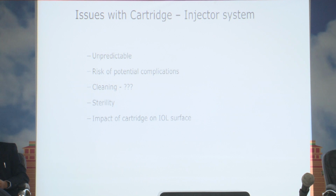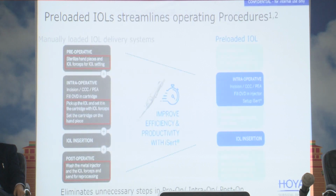We have seen with a lot of Indian manufacturers that once you pass the lens, it rubs against the cartridge and you have material sticking onto the surface of the hydrophobic implant, which you keep on rubbing with your irrigation cannula, and on day one it gives an impression on the slit lamp and might as well interfere with the vision and give you some photic phenomena.